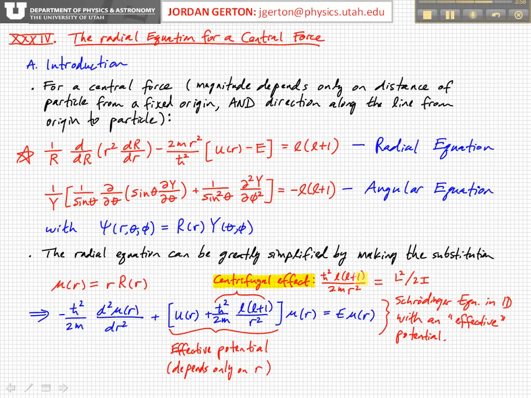L times l plus 1 times h bar squared is equal to the total angular momentum squared. We showed in the previous lecture that the square root of l times l plus 1 times h bar equals big L, the angular momentum, so this is equal to the angular momentum squared.